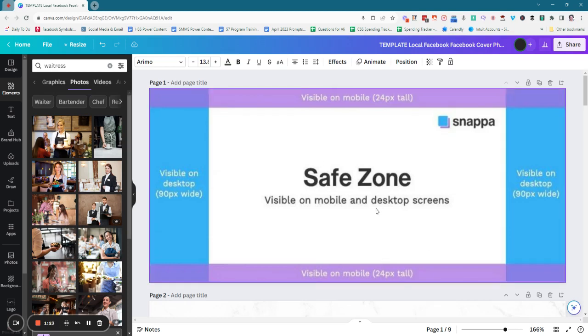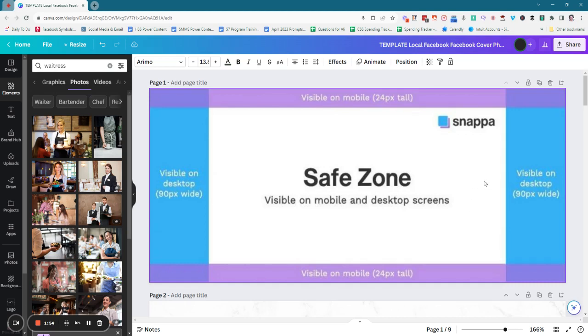So as you can see here, we have this white safe zone in the middle. If somebody is on desktop, they are going to see what is between these purple lines on over to the edges. So they're going to see the full width of your photo all the way down to where the purple lines are. So on desktop, the image is very long, and it gets cut off on the very top and the very bottom.